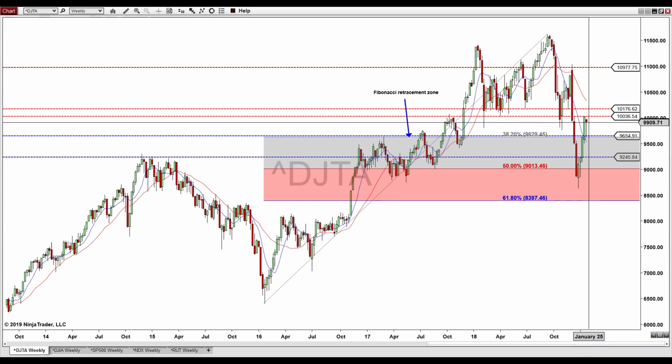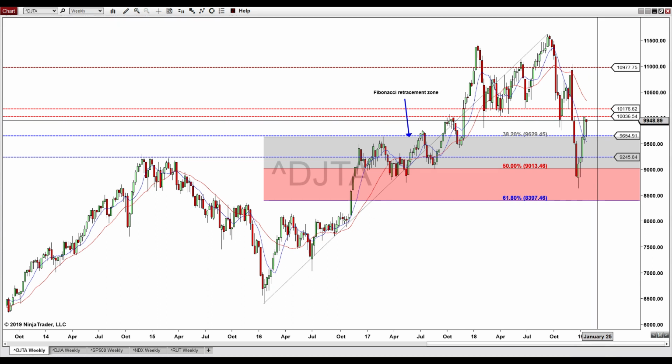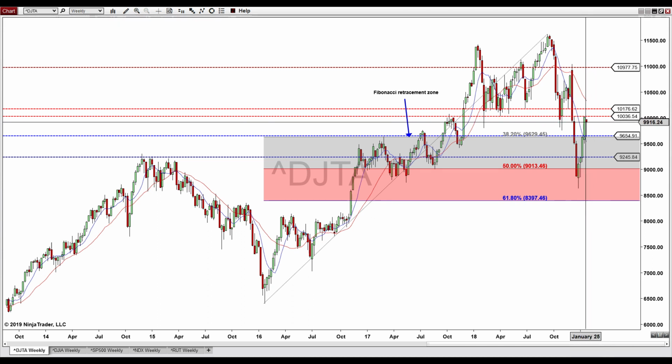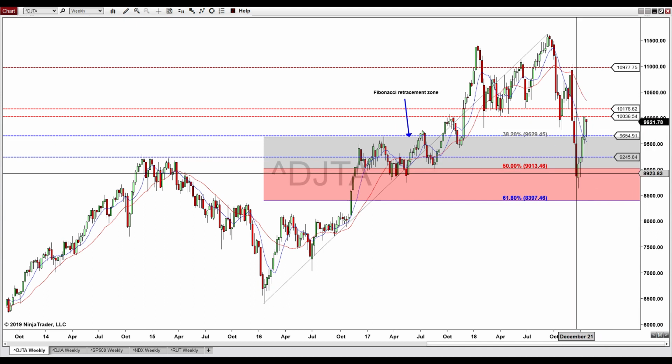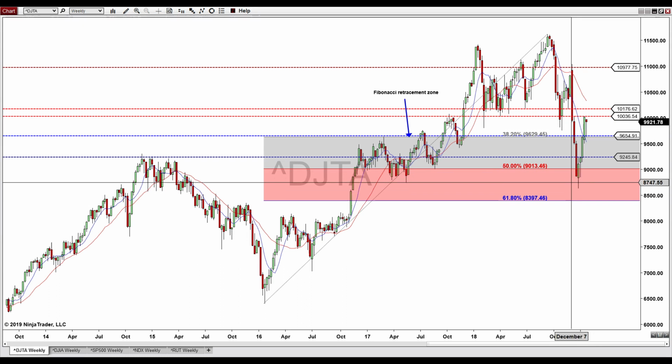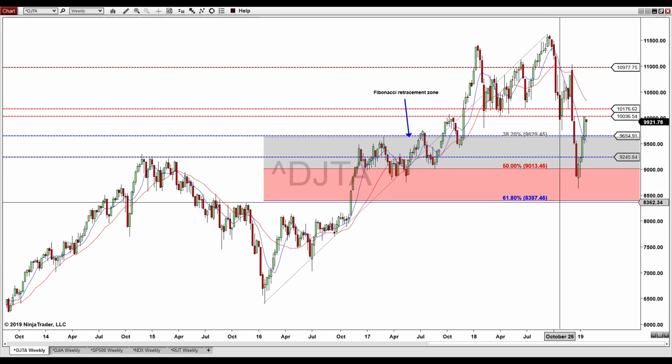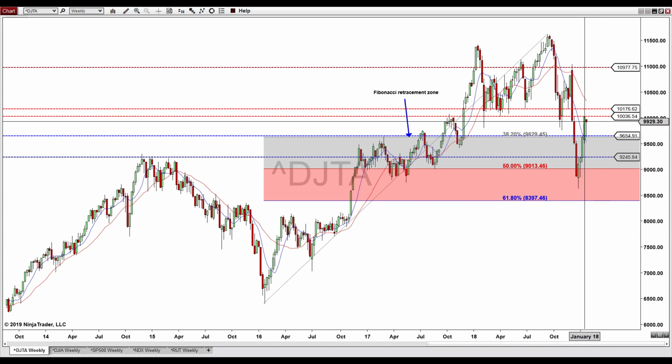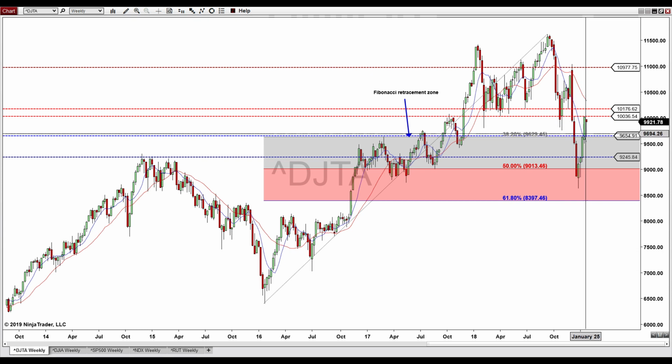We call it a hangman, people call it a hammer. The reason I call this a hangman is because it's at the top of the move rather than at the bottom. If this candle were down here at the bottom, then I would call it a hammer. Regardless of what we call it, these are all semantics anyway. But the thing is, after the Martin Luther King holiday, the market made a little bit of a down move.